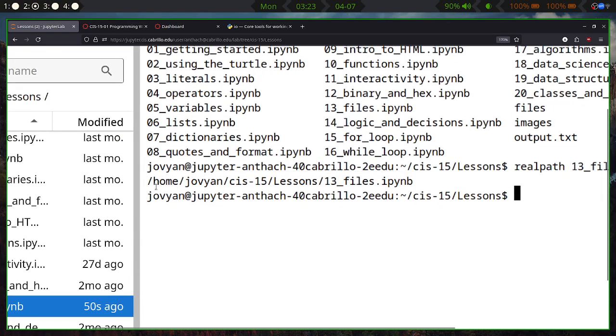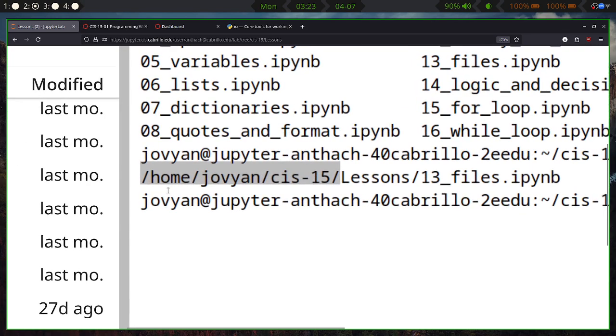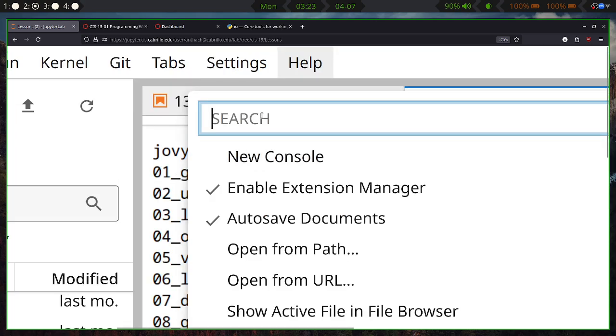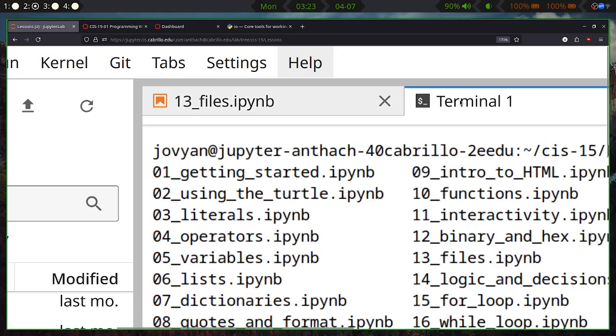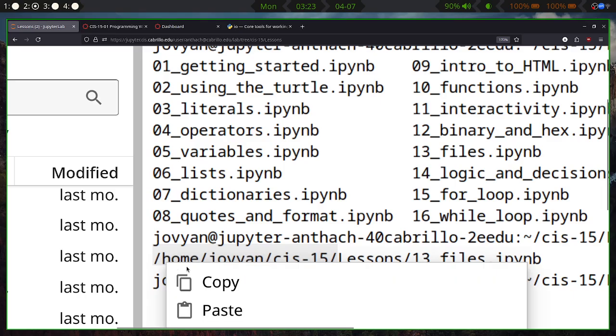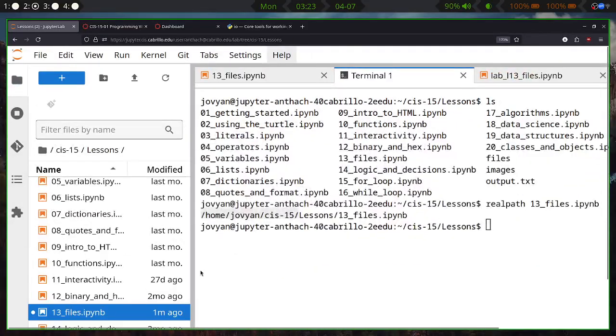The first 3 folders start from /home, and then these things right here, Jovian and CS15. So I'm just going to copy this. Okay, there we go. Copy.